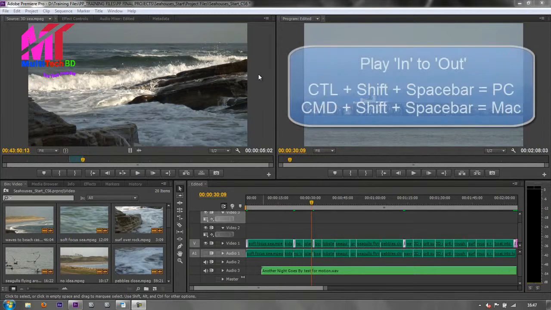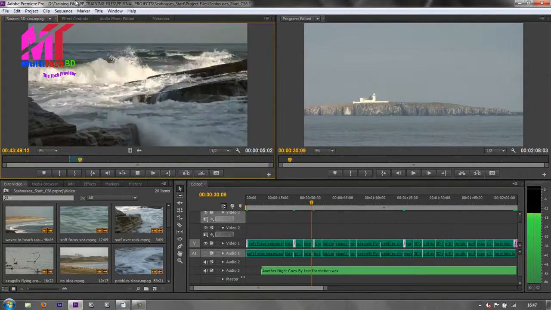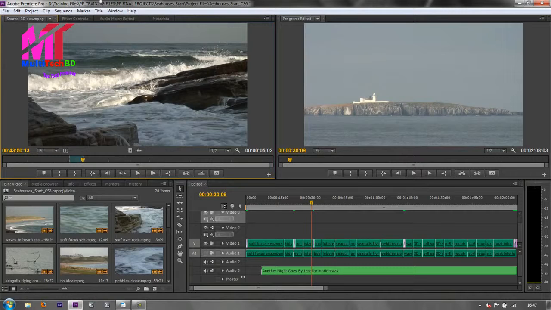Now I'm just going to show you by pulling out this one wave that we've got in this long clip. So I'm going to select my panel and I'm going to do Control-Shift Spacebar to play through this clip, and you can see that's the wave that I want. So it's my sideways wave. So if I want the sideways wave as a subclip, I've got it in my source panel.